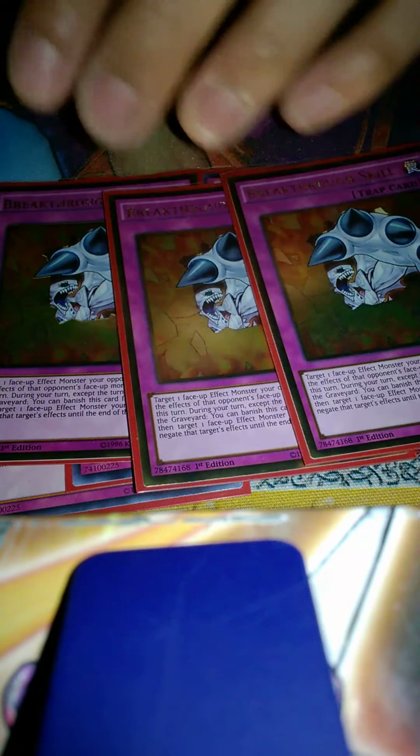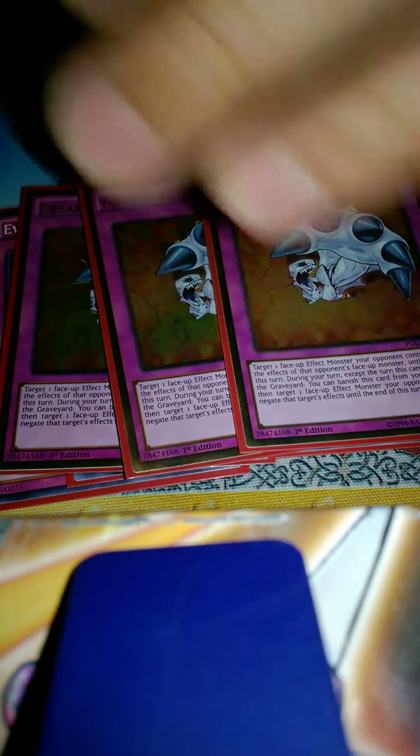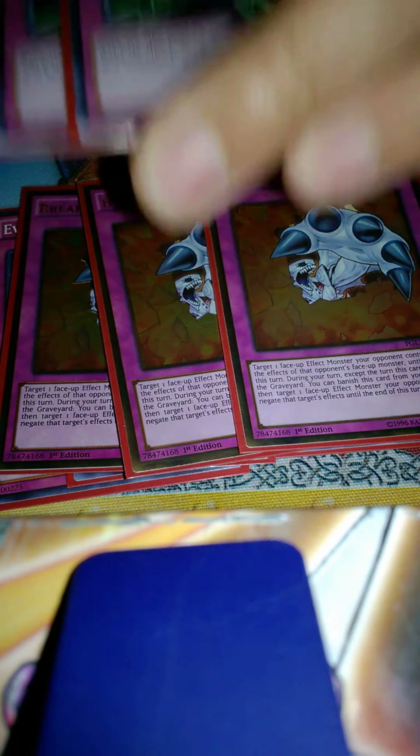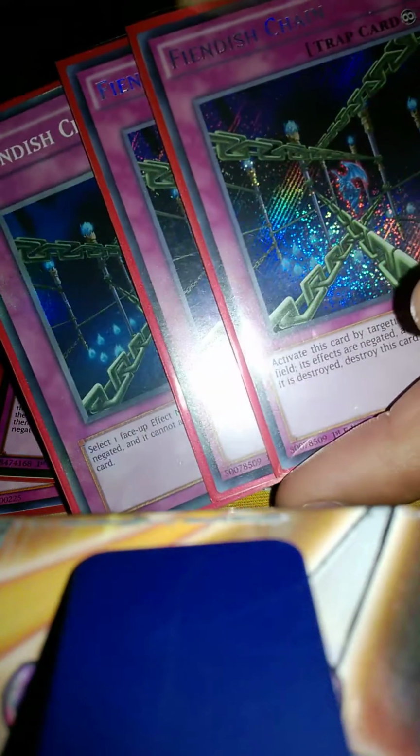But Triple Breakthrough, you got to get your effect negation popping. It's just so good. Negate any effects. It's good for any format, honestly. Monster effects are always good, and you want to stop them. Triple Finish, because, yeah, if Breakthrough's not enough, you need more broken stuff.